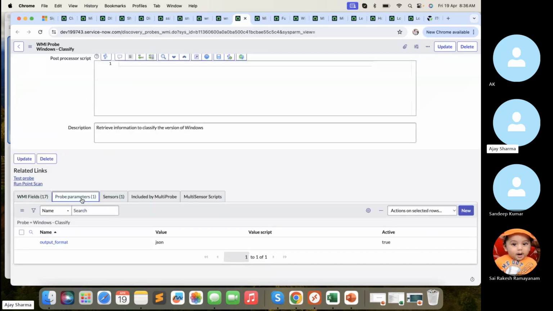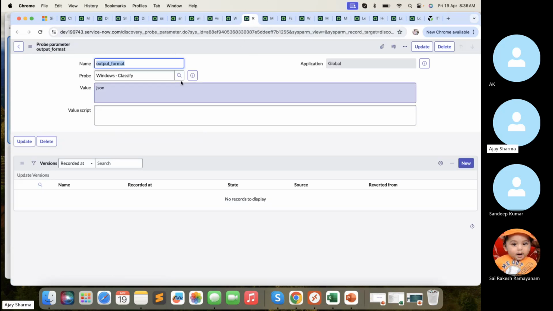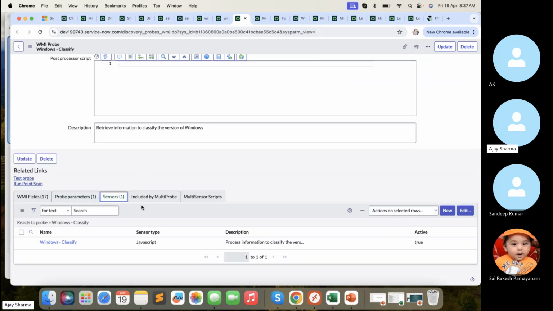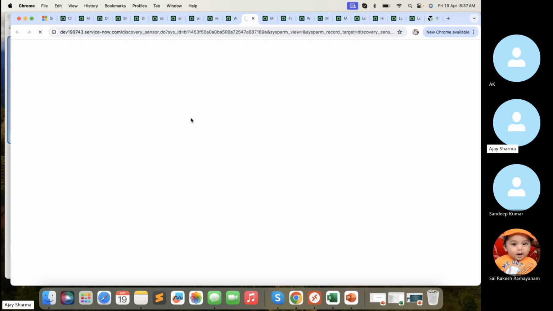And the probe parameters are again parameters which are triggered in a JSON format. It is triggered based on the WMI classify only, in a JSON format, right? And then comes the sensor. So all these three will be triggered while we are triggering the WMI probe.